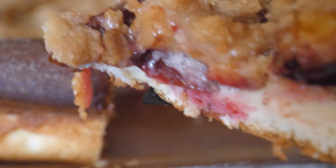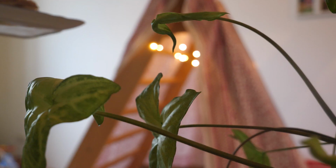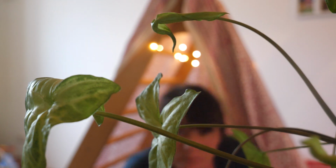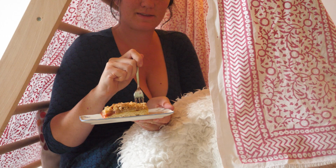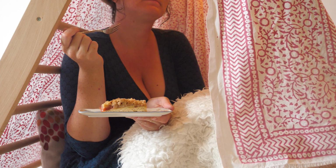The tartness of the damsons combined with the cinnamon and sugary taste of the crumble is just divine, while the bottom of the cake has been soaking up all the delicious plum juice. For me, it is a tradition to bake this every year on the day I feel the turn of the seasons from summer to fall the strongest. I love to eat it with a generous dollop of whipped cream, even though vanilla ice cream would also go perfect with it.